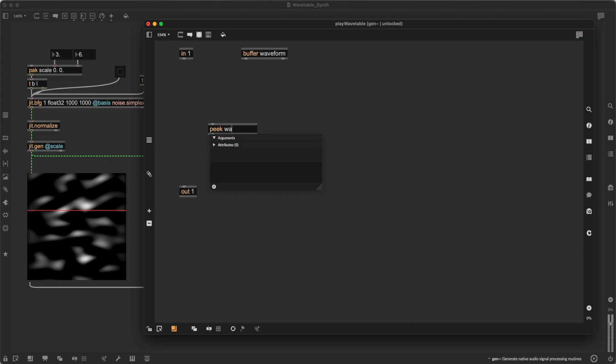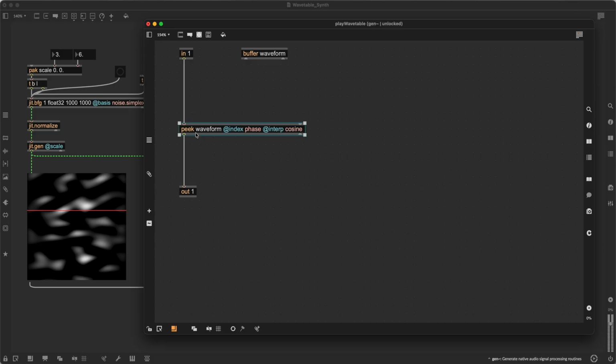So peek waveform at index phase. So this essentially tells us that the lookup should be normalized between 0 and 1. And we don't want to input the actual sample indices. And I also want to interpolate between the values. So interpolation cosine. Then we can plug this in here, this one in here.